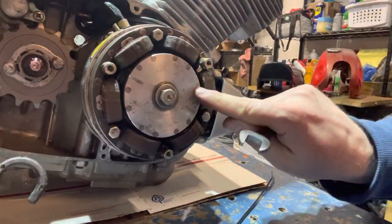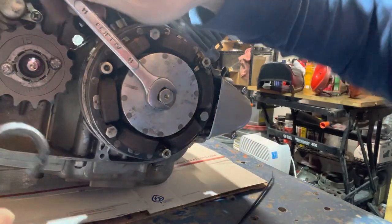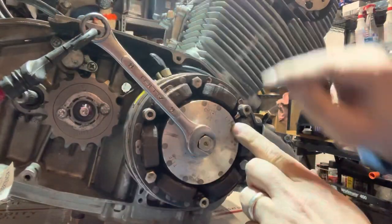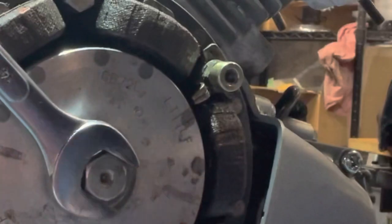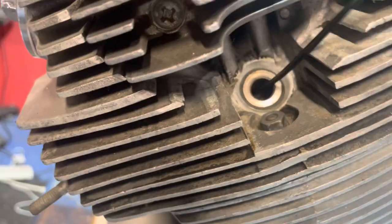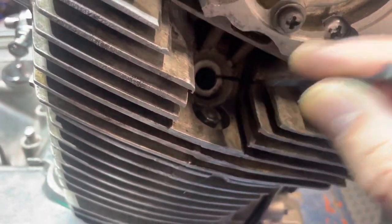We're going to do the left side first, and right here you can see the LT mark. The only issue when you're trying to adjust these things is that you're going to have to brace it somehow. I've got my little bungee strap wrapped around, looped over my wrench — just enough tension to line that all up. I want to make sure on the other side that I am on compression stroke. I can see my piston is up, but you can always take a zip tie or something, stick it down in your spark plug hole, and if you hit the piston you know you're up on compression stroke. So we're good — we can adjust the left side valves.